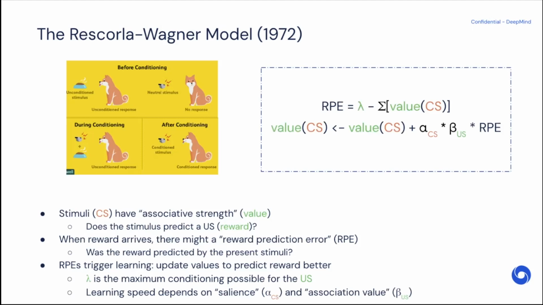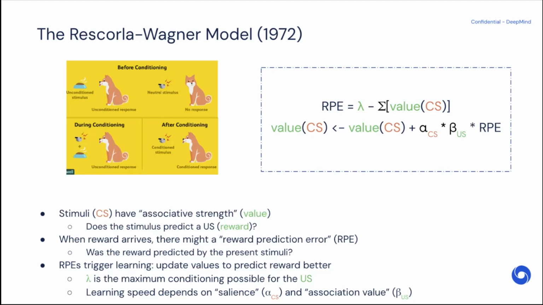So they came up with this equation here. So what we do is first we need to calculate a reward prediction error. And the reward prediction error is just a discrepancy between what actually happens. Lambda here is just saying, we got food, we got a reward. And then we compare that to the associative strength of all the stimuli in the environment that could have predicted that reward. So was the whistle blown, yes or no? Is it lunchtime, yes or no? Is my owner present, yes or no? Like all the stimuli in my environment, I add all of them up to say, how likely am I going to get food right now? And then I compare that to, did I actually get food? And this will give me an error or not, which is called a reward prediction error.